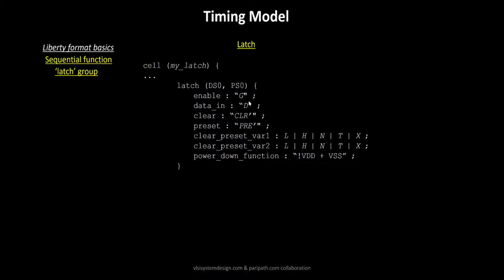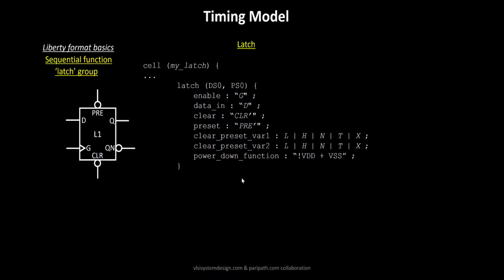Because in the earlier case the enable was an edge triggered flip-flop. In this case it's a level sensitive latch. So whenever your G is 1, your DS0 becomes data in, which is D, and your PS0 is nothing but the inverted form of the DS0. So let's say this was the latch. Whenever your G is logic 1, your D becomes the next non-inverting state, which is DS0. Your inverting state PS0 is nothing but the inverse of DS0, and rest all definitions remain the same.